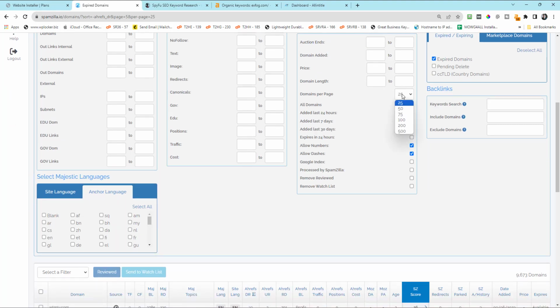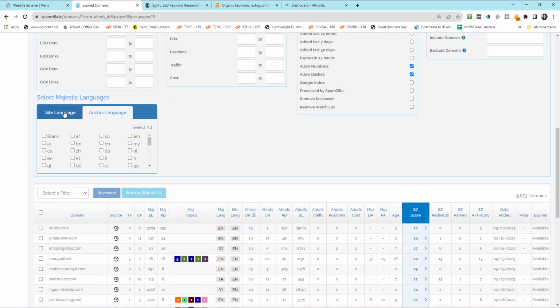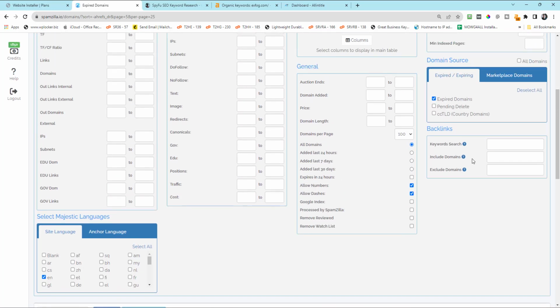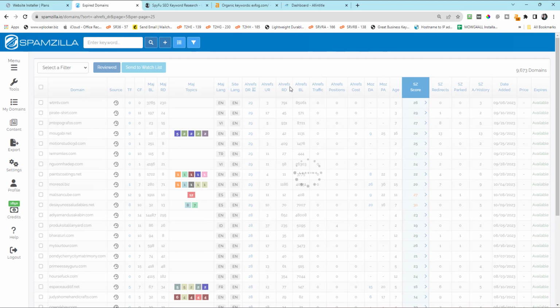And how many do you want to see per page? Just to make it quicker to get through everything. The site language, of course, you want it to only be English. You don't want it to be everything, so you just make it English. Anchor language, I recommend leaving that alone. Sometimes there's spam hits, but if you drop this, it may drop listings that are totally worth it, because you can always disavow the spam hits if you even need to, which you really don't, right? But the site language should be English. Okay. And so when you're done doing the things you want to do, just hit apply filter, right?